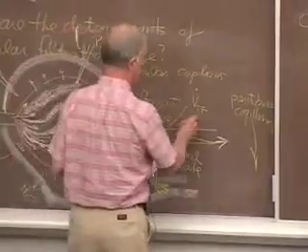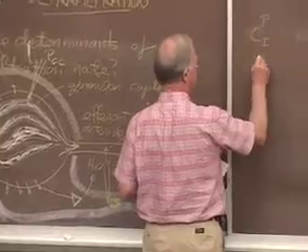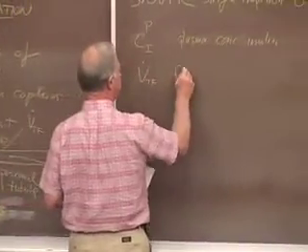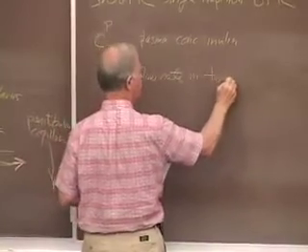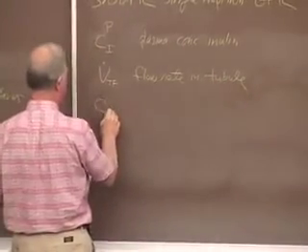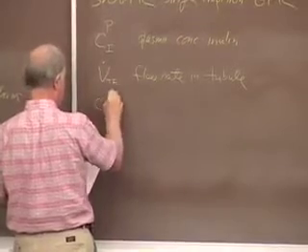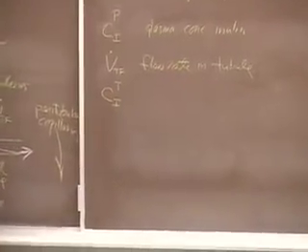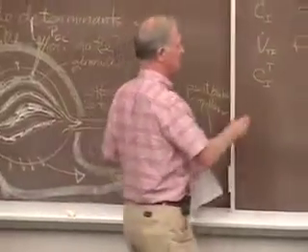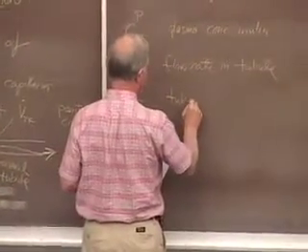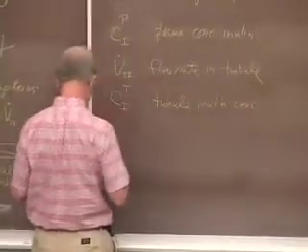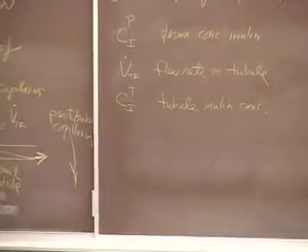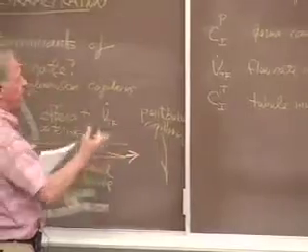And then what you can do is you can measure, so that's another thing we measure, the flow rate in the tubule at that point. And you can also then analyze the concentration of inulin in the material you're taking out here, which is the tubule inulin concentration. So these are the things that he can measure. And then the question is what does this give you?